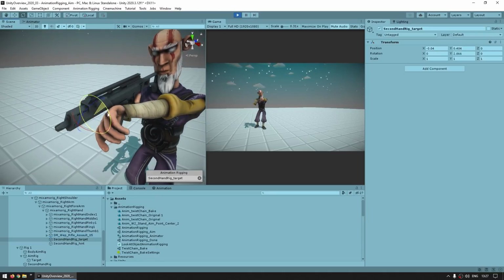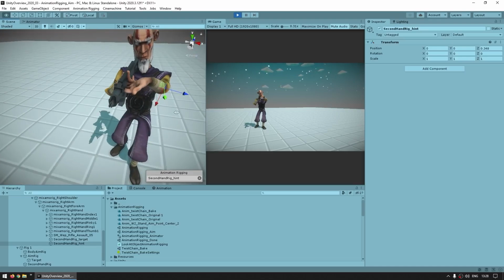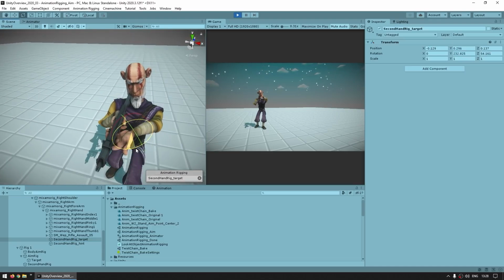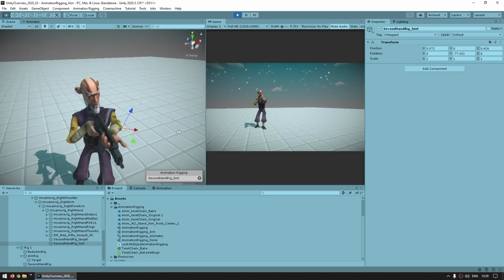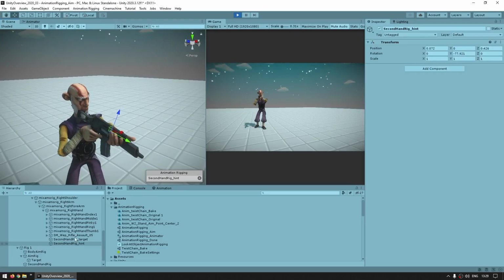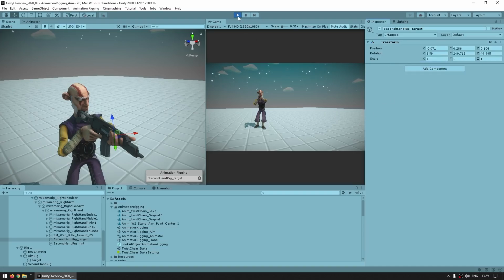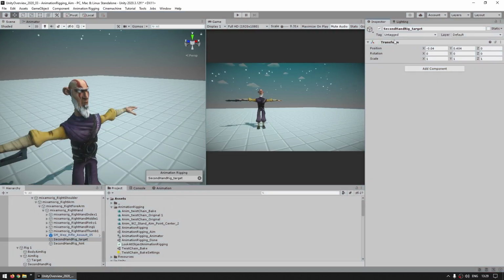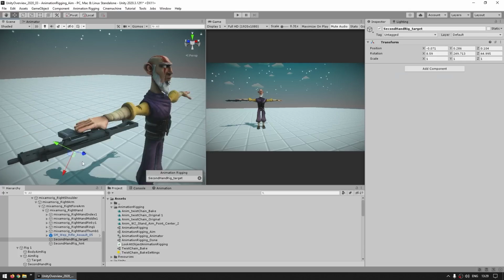So now it's really just a case of rotating this one to where it makes sense. And then same thing for the hint. We want the elbow to rotate from the other side. Okay, so when it looks correct, we can just copy the position on this one. So let's select the target, and over here in transform, copy the component, then stop playing, then select the target, and up here, right click and paste component values. And now it should be placed in the correct place.